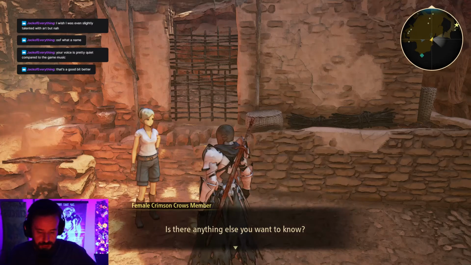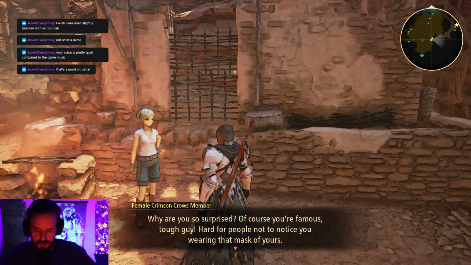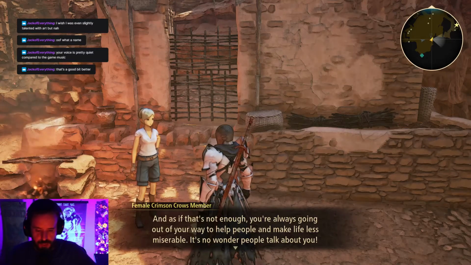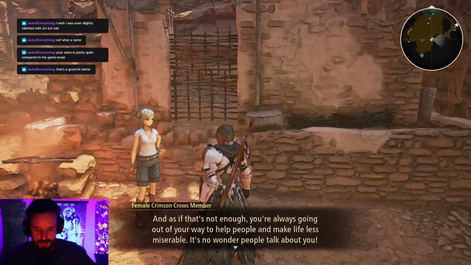Is there anything else you want to know? Am I really that famous? Why are you so surprised? Of course you're famous, tough guy. Hard for people not to notice you wearing that mask of yours. And as if that's not enough, you're always going out of your way to help people and make life less miserable. It's no wonder people talk about you.